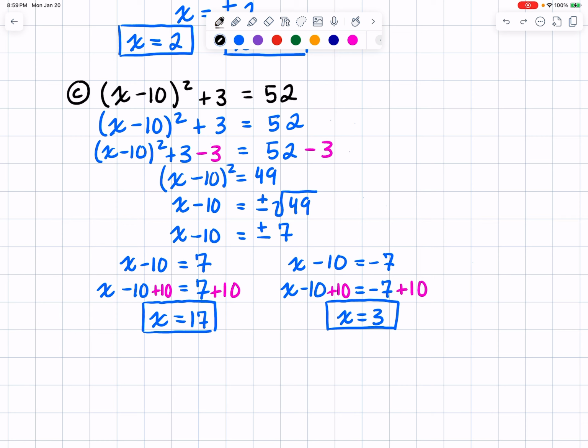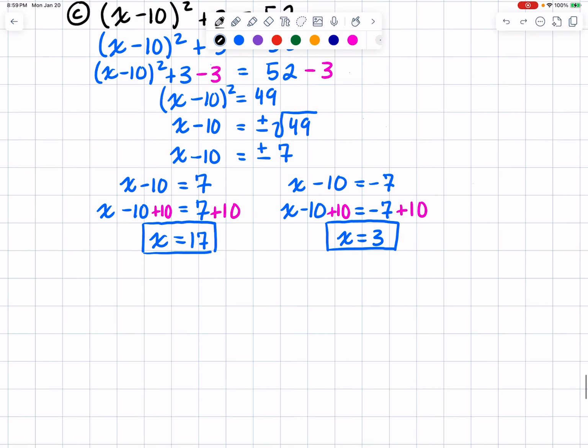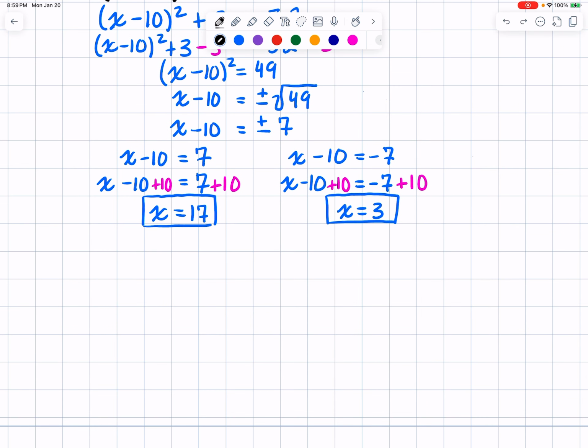All right, let's talk about the complete the square method. You want to make sure that you know how to complete the square, because an exam could ask you, hey, solve for this quadratic equation using complete the square. And if you use a different method, you will not get all your points. So you want to make sure you know how to complete the square. The complete the square method.